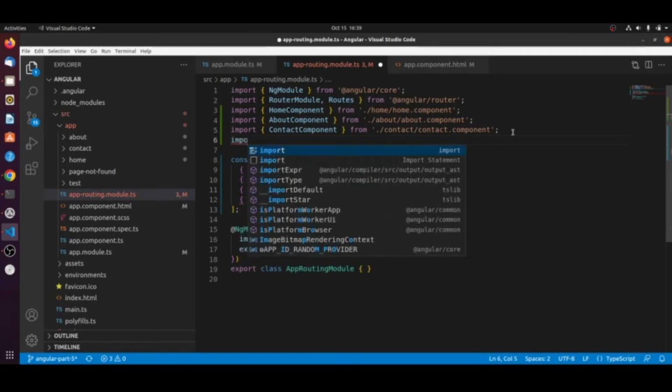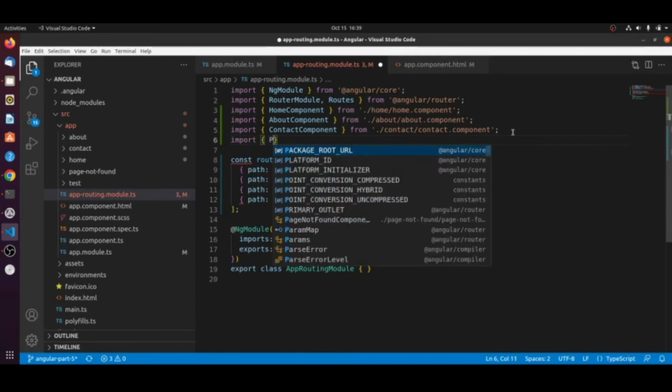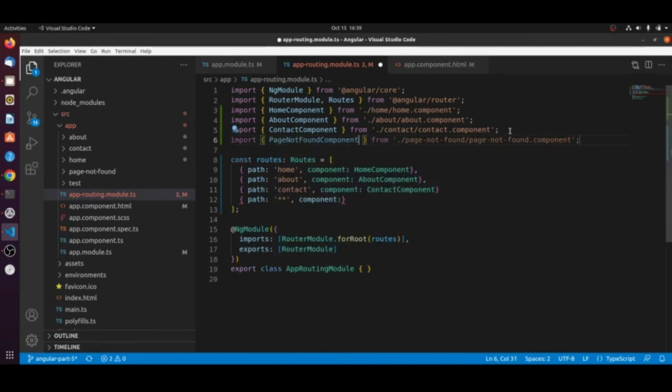First import that component here. Import the page not found component.